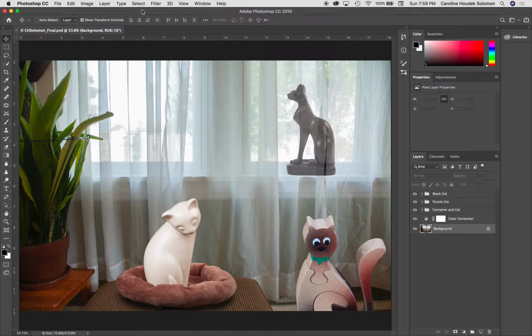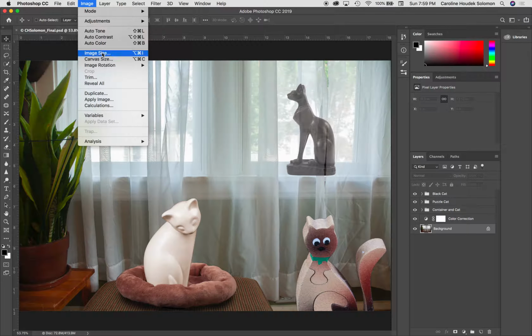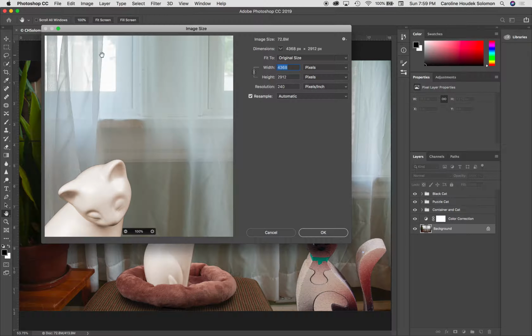So to do that, I'm going to go up to Image, and I'm going to go to Image Size. Now, I said the resolution needs to be 300 pixels per inch, and the file size should be about 8.5 by 11. Now, if I change this to inches, the file size is 18 by 12. First things first, I'm going to change the resolution. Now, I want to change the resolution without unnaturally adding pixels or unnaturally throwing away pixels. So in order to do that, that's called resampling when that happens. So I need to uncheck resample.